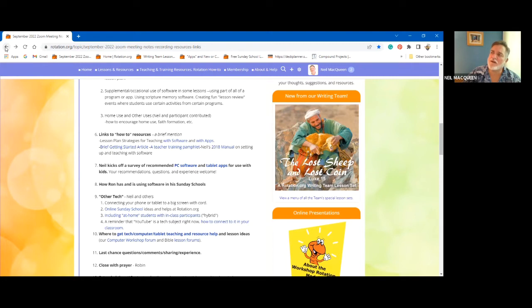I use something as simple as BibleGateway.com's app for my own personal use on my cell phone when I'm wanting to look up scripture. I've also posted an article there, one of our topics in our computer workshop area, about what Bible apps I personally use, and adults may be very interested in knowing what you'd recommend. There are a lot of sort of not great Bibles on apps. Bible Gateway is one of the best. Olive Tree is another one of them.